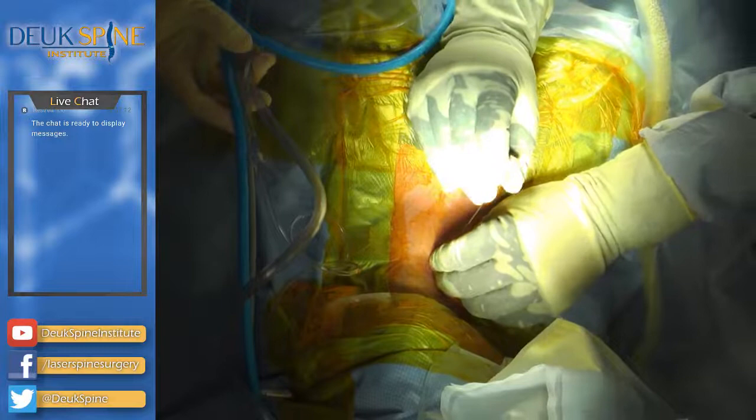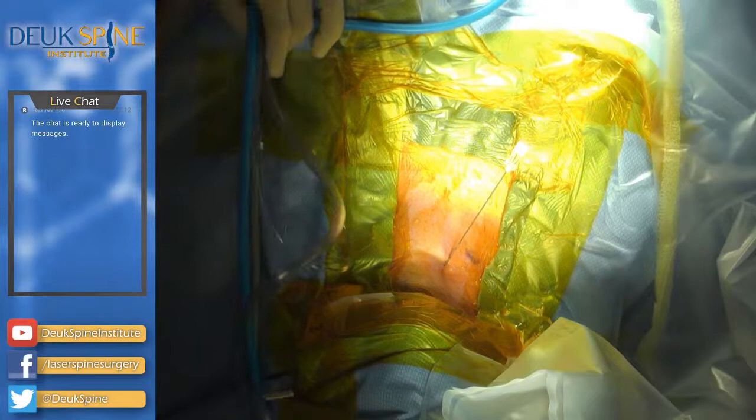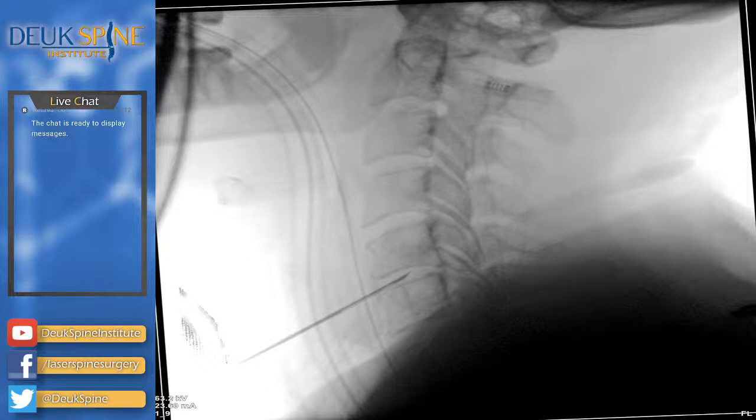I want to make sure, using the x-ray machine, that we're at the proper disc that needs to be fixed. If we count from the top of the cervical spine, you can see there's a tall bone up there near the jaw. That's number 2. The one below that is 3, 4, 5, 6. I have counted C5-6. Luis, you agree? We're treating C5-6. So we're at the proper disc.